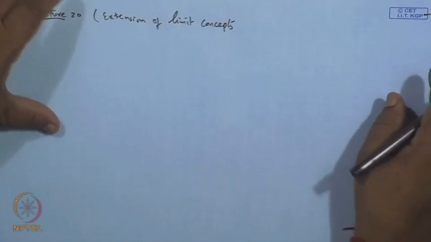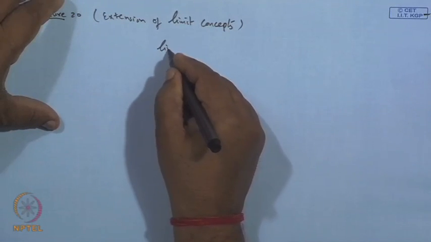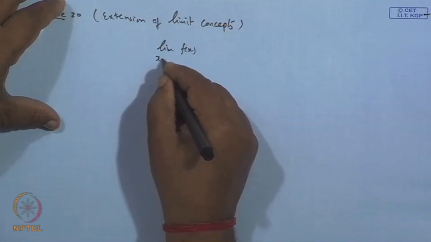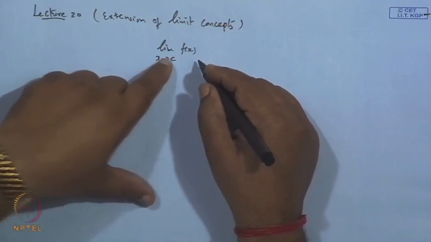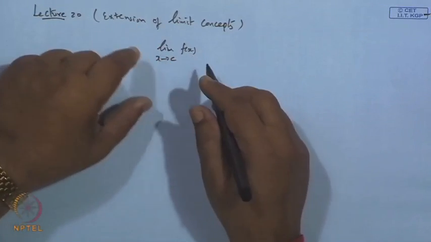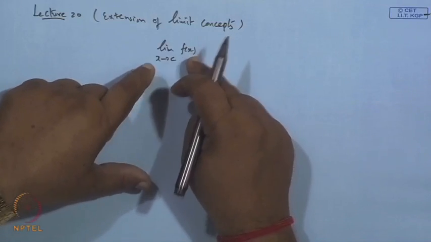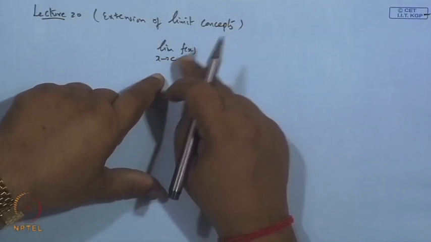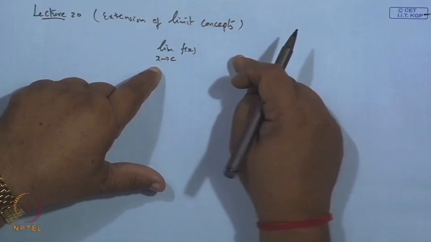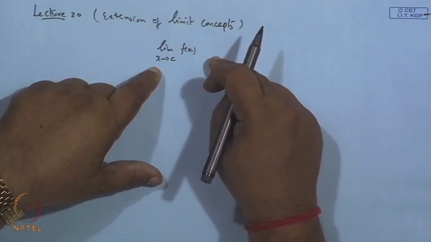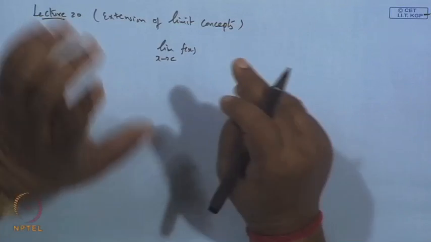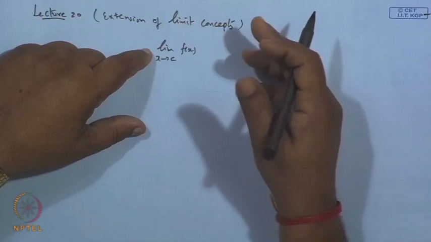Okay. So, in the last lecture we have discussed the limit of the function f(x) when x tends to c, and in that case we have seen many examples where the limit of the function f(x) does not exist, and the reason for this is either the function is not defined at the point c, means it goes to infinity or minus infinity, or maybe it has a different limit along a different path, means when you take the right hand side the limit comes out to be different than the left hand side limit. Okay. So, then we say the function does not have a limit.